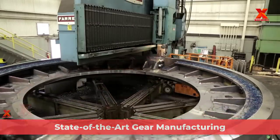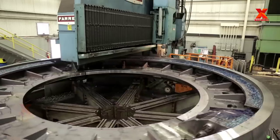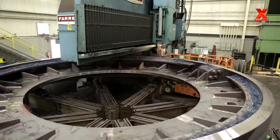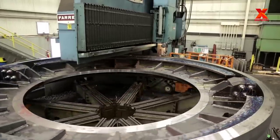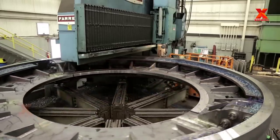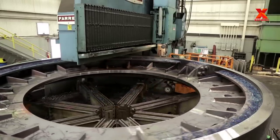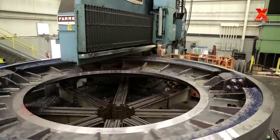State-of-the-art gear manufacturing. These are boring mill vertical turning machines for industrial gear manufacturing. The state-of-the-art boring mill vertical turning machines are capable of turning up to 40 feet in diameter and feature live spindles for drilling, tapping, and milling.